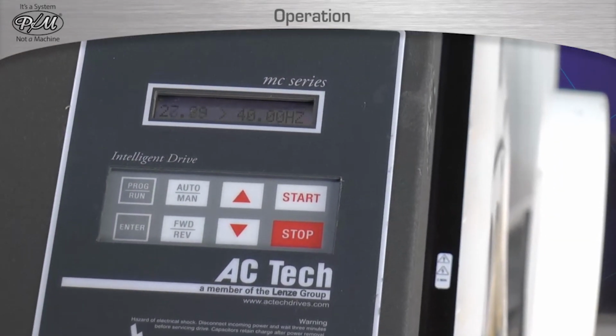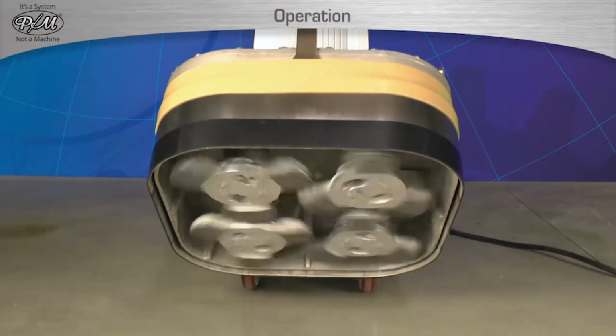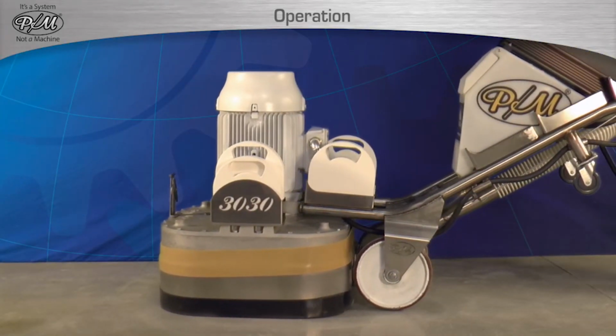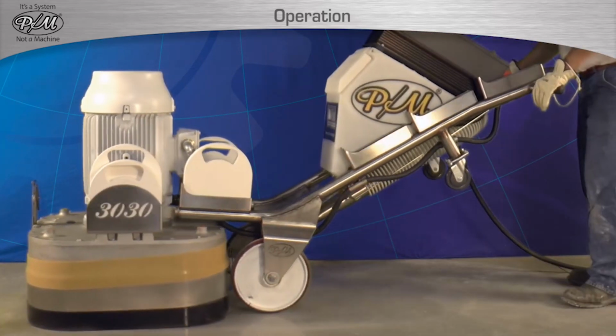The tools will begin moving immediately. Start slowly and then ramp up to the set speed. Anytime the tools are turning, they are cutting. For this reason, anytime the tools are turning, the machine must be moved as specified. Failure to do so will lead to damage to the flooring surface.